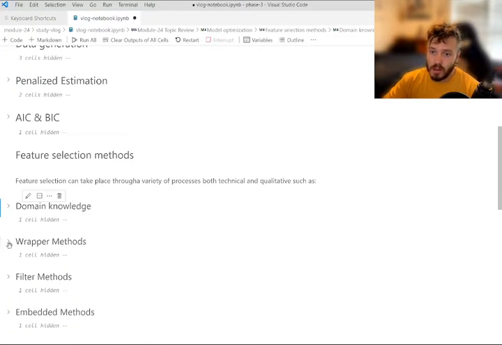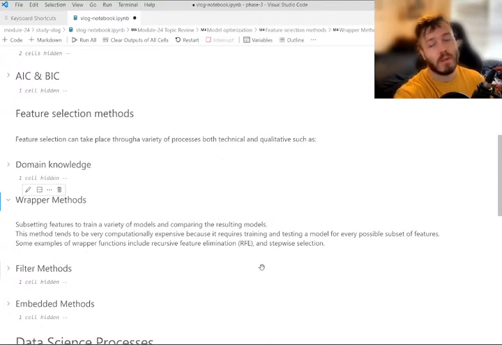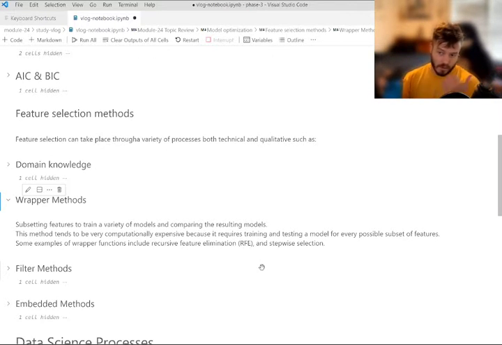So there's domain knowledge, and we have wrapper methods, of which this is an example. This would be like recursive feature elimination, which I used ad nauseam along with stepwise selection in my phase 2 project.